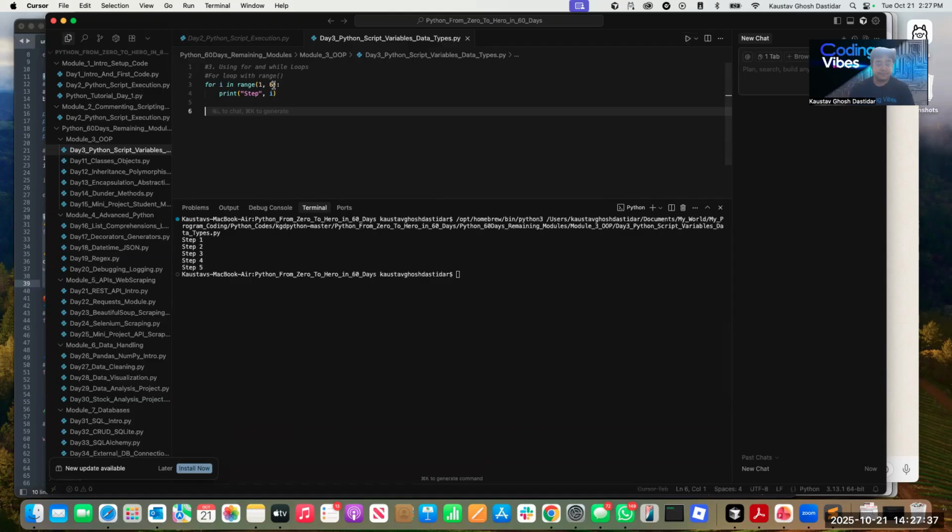Now the question is why it does not print the value 6. Because when you give the end range value as 6, it will go up to but not include 6.